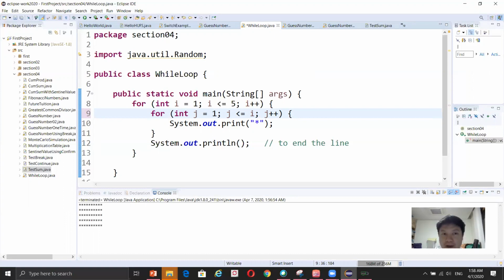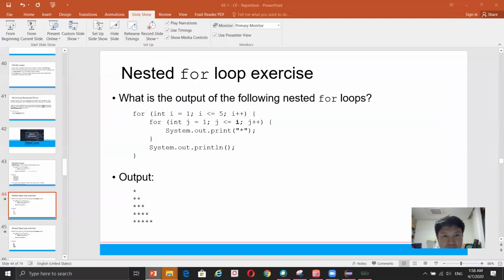Let's say the star equals 1 in the first row, and in the second row the stars equal 2, the third row 3, the fourth row 4, and so on. So how can I manage this one?